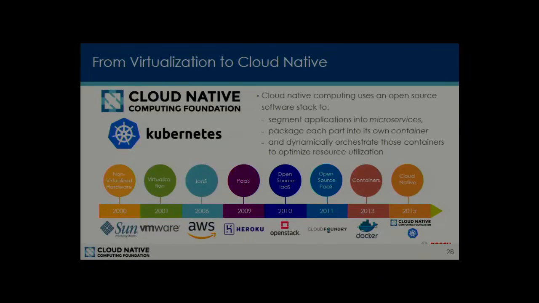And from virtualization to the cloud native stuff, that is also something really important that you have to understand. Last year, I don't know who has seen my talk, we were really interested in Cloud Foundry as the basis for all these things, and it turned out that today Kubernetes is the thing that you use. If you're trying to do that all on your own, you have to go through this evolution by yourself and implement all this stuff. That is a lot of work, so it's much better to do it together with a big group.